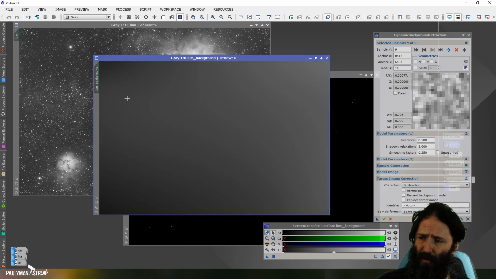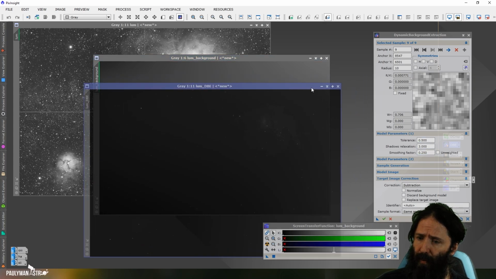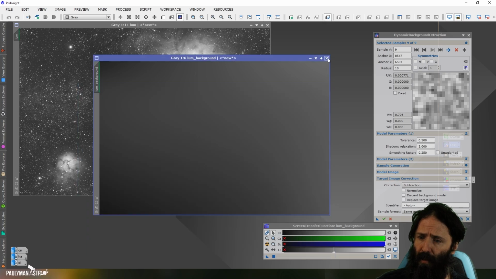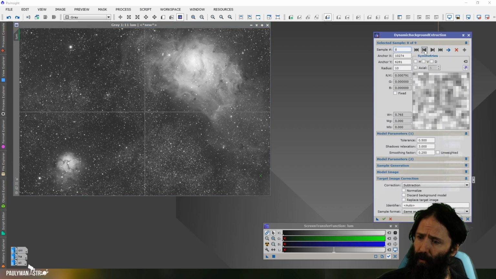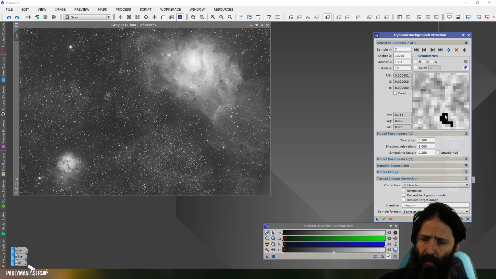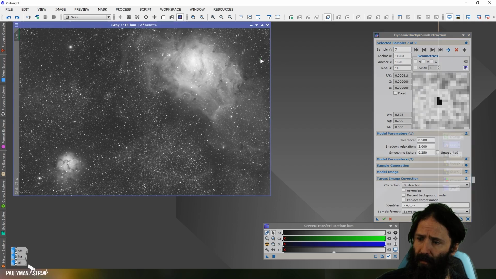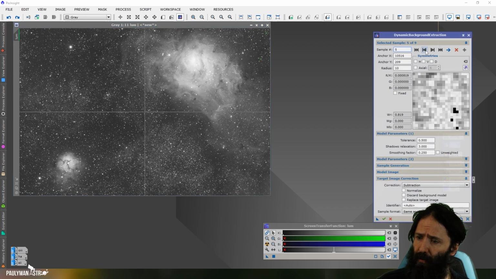And if things start getting a bit too dark, then you can start playing with some of the relaxation settings here. View into Space did a good demonstration of this in one of his videos, and of course Adam Block did as well. And you can actually look through your points here and see if there's anything amiss. So that might be a bit of a star, so we could move that point away from a star if we wanted to. This one here is probably too close to a star, so I can move it around a bit. And you can go through and make sure things are fixed up. And if things are too bright or too dark in here, then that's where your shadow relaxation, smoothing factors, and tolerances all come in. But this isn't a 100-hour video.